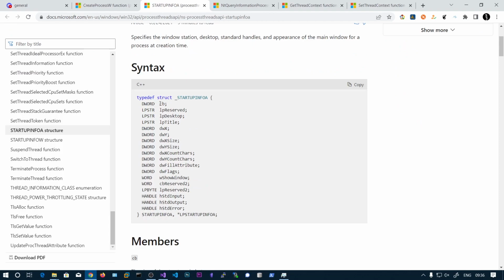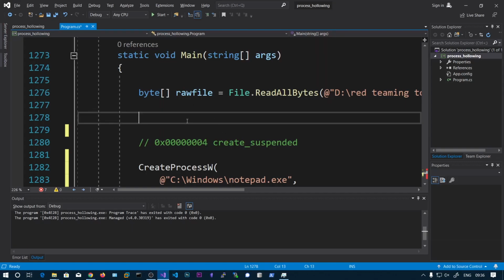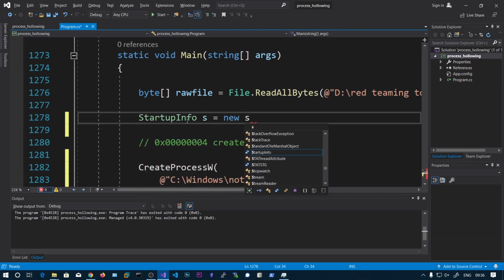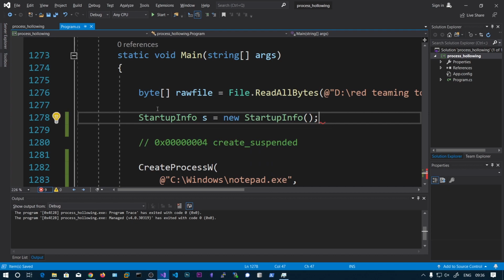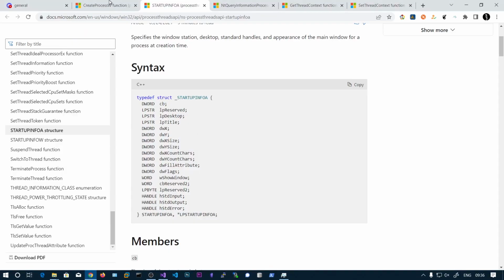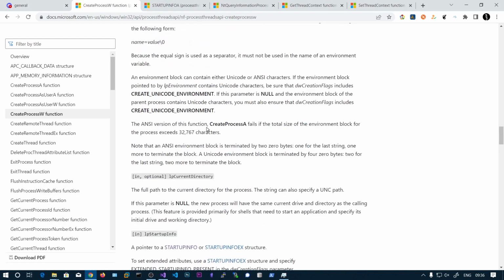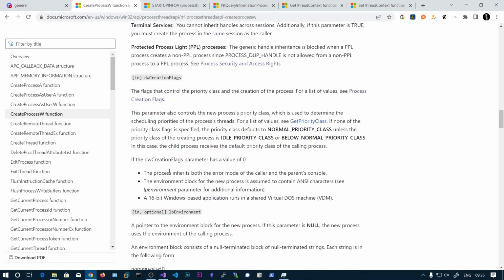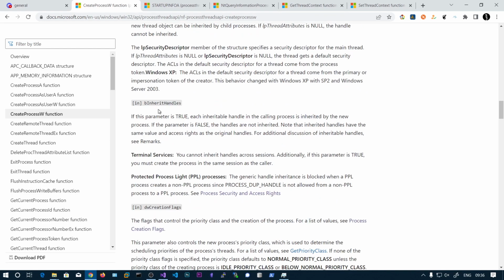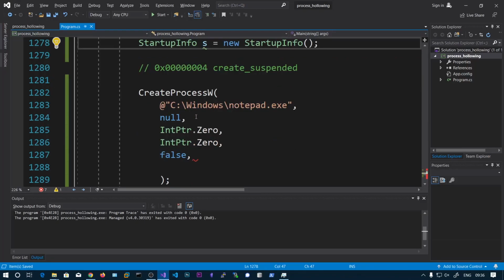So here you can see this cb defines the size of the structure. We can say STARTUPINFO si is equal to new STARTUPINFO. You don't need to initialize any of these. So where are we here, we have completed 5 parameters.